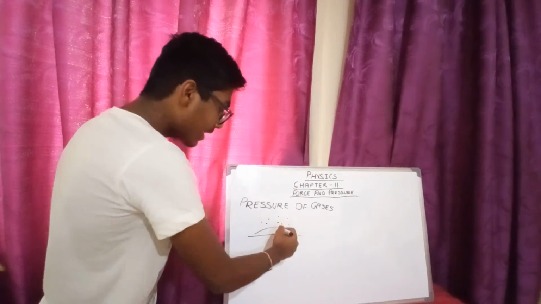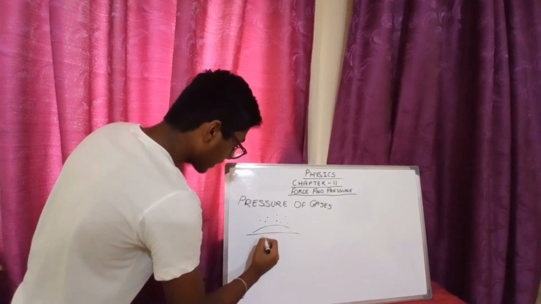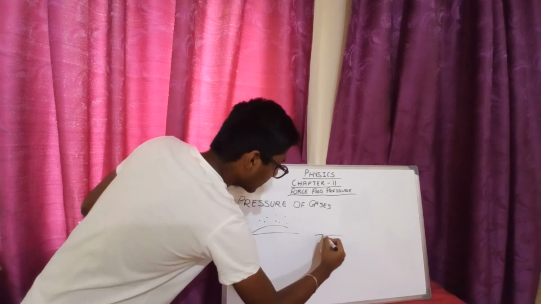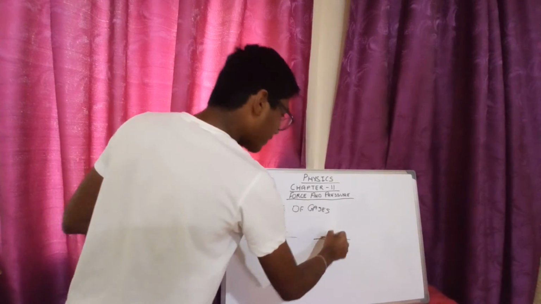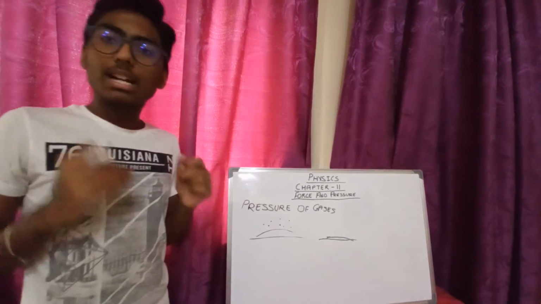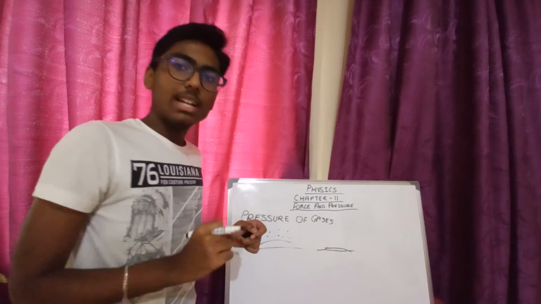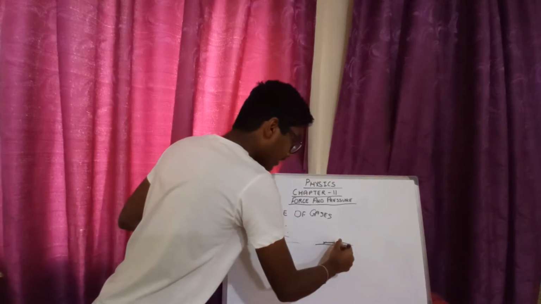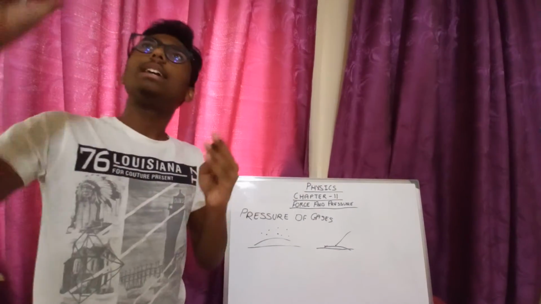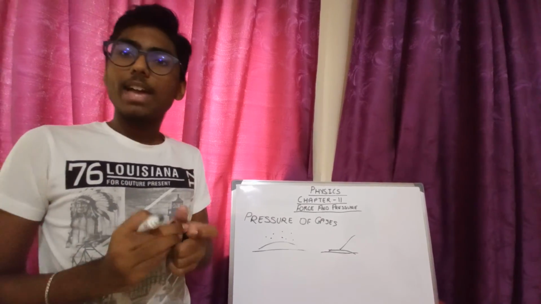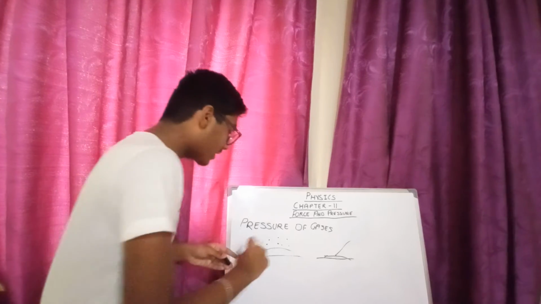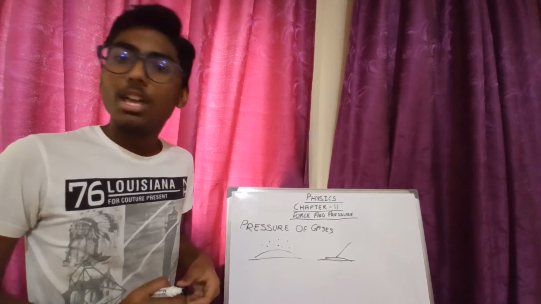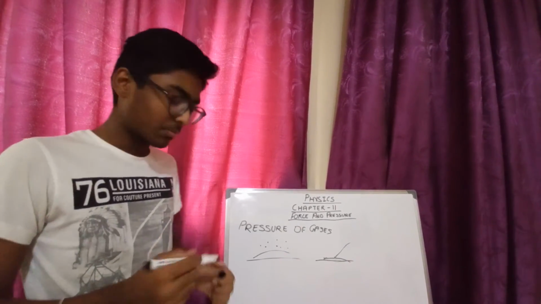But now this air has been sucked out, so it becomes like this. There is no air, and because of which the pressure increases. So once you suck out the air from anything, it's very hard to take that object back. Now you can't take this back, because the atmospheric pressure, the pressure of air and the layers of so much atmosphere put such a great amount of force that this sucker cannot be removed. You can see this activity in your textbook too.